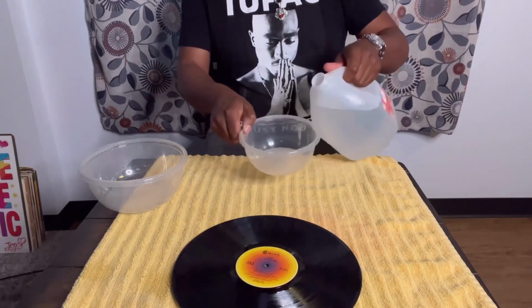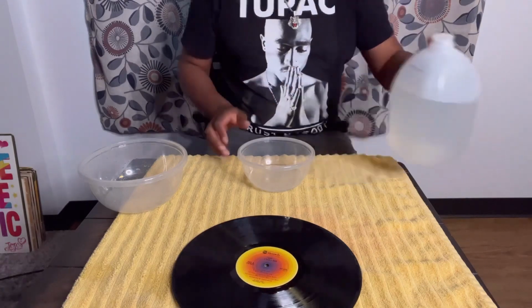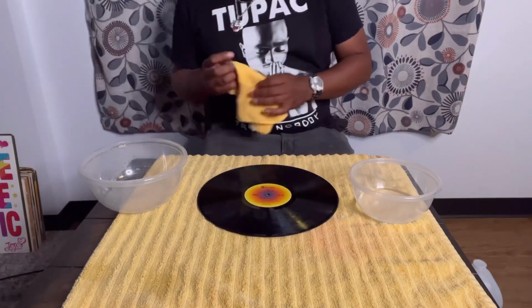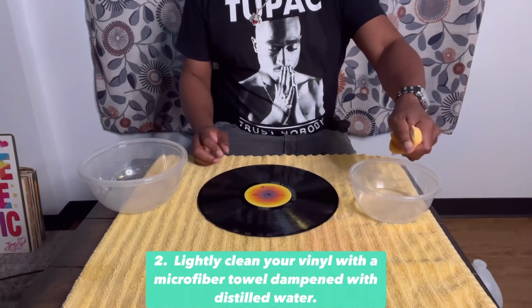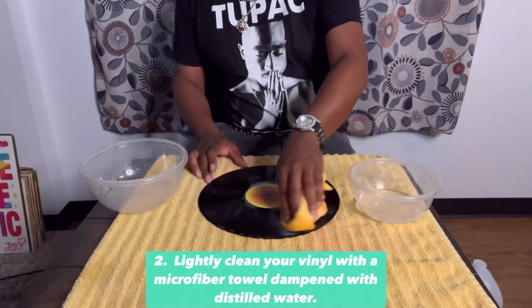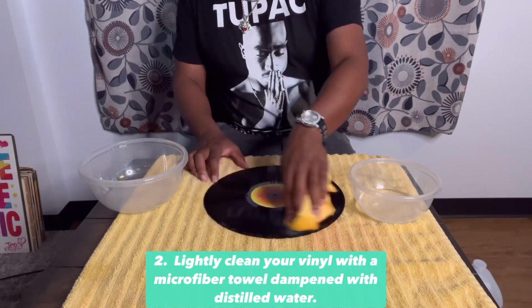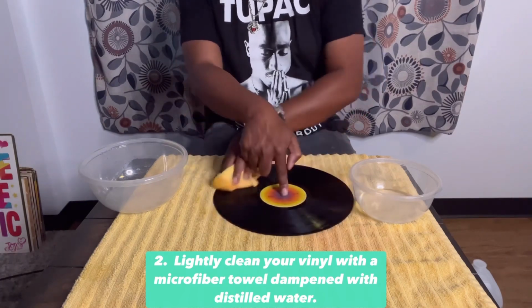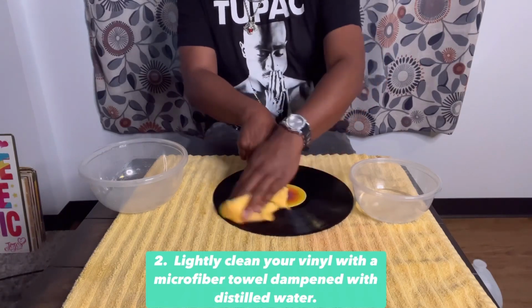Now I'm going to pour just some distilled water in one of my bowls, and I'm going to take one of my microfiber towels, and I'm going to just put it in there to damp it just a little bit, and I'm going to wring it out just a little bit. Then I'm going to start wiping down any debris or grease or dust and fingerprints that may be on the record, and just go over it, and be sure to follow the grooves as much as you can. And do this until you feel like the record is pretty much clean with the water alone.